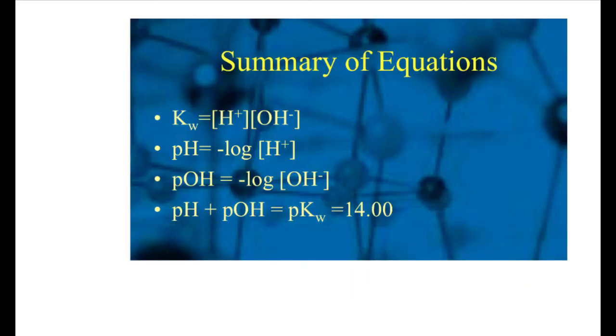Okay, so one last slide here, and then we're going to end, and I'll actually show you some calculations, so examples. Here's a list of all the useful equations that we've got so far. Kw is the equilibrium of water, and this establishes whether we have an acid or a base or not. Then we get to the pH and pOH scale. Again, be careful with using this one. I don't really like that one too much. I use it very sparingly.